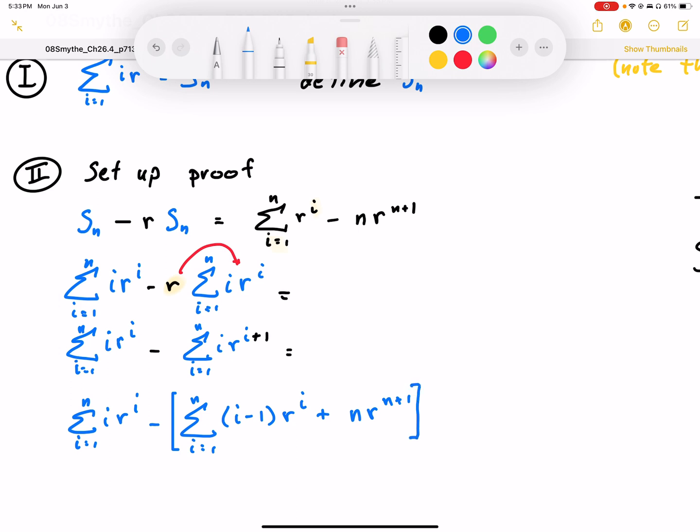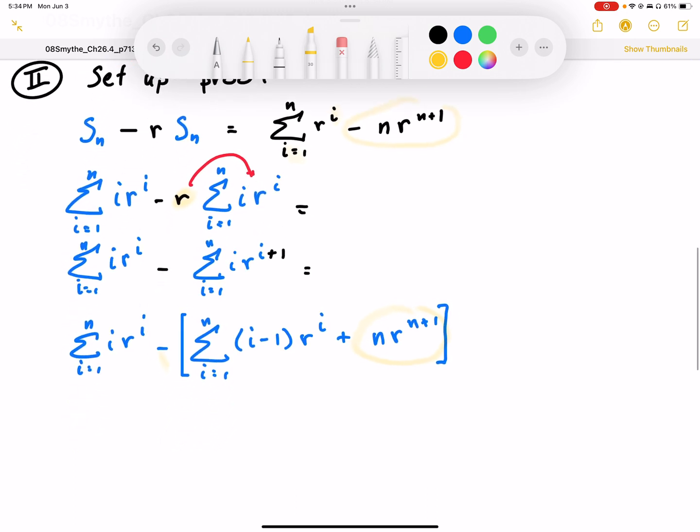Now, the reason why I do that is now you can see that this term here now matches this term here. So now I have an expression match. And in fact, if we take a look at the sign here, that sign is also the same. So I'm getting to where I want to go now. I need to then generate this r to the power i. So I want to get rid of this i r to the power i that happened at the beginning. Now, how do I do that?